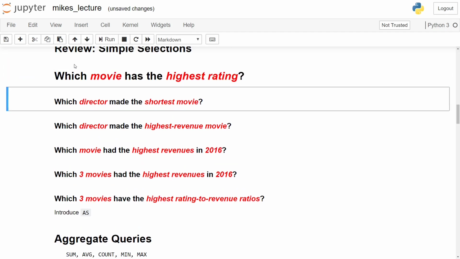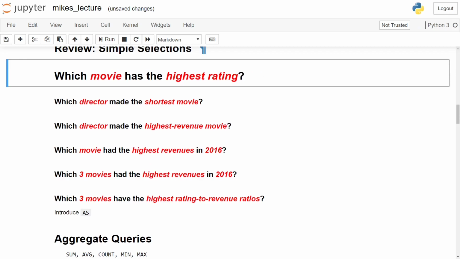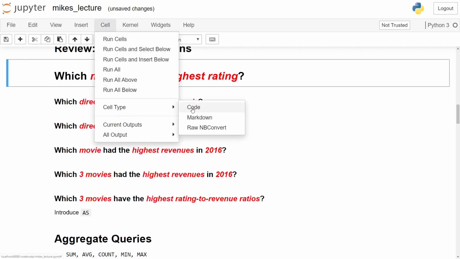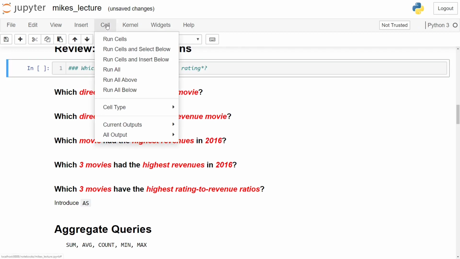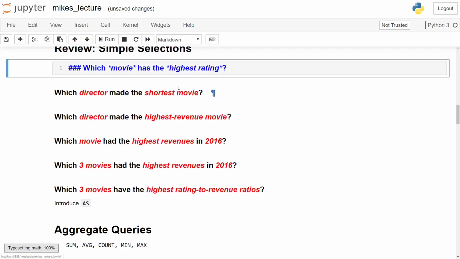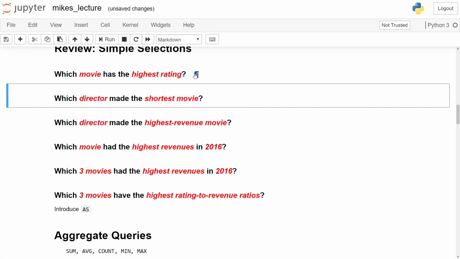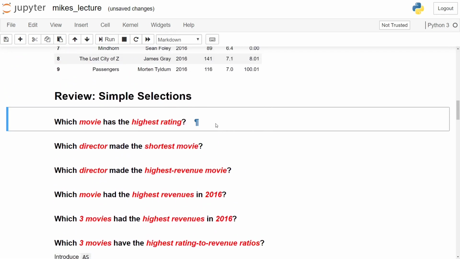Let me put that back. I just thought that was kind of interesting in case you guys want to see that. Or if you ever want to use this to decorate your notebooks, if you want to turn in something that looks gorgeous, feel free to do that. All right, so cell type, we'll put that back in Markdown. All right, so here we go.